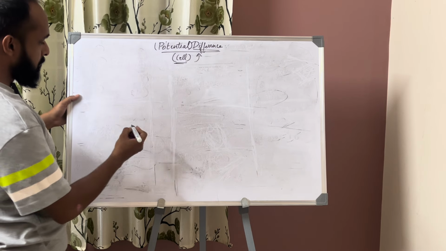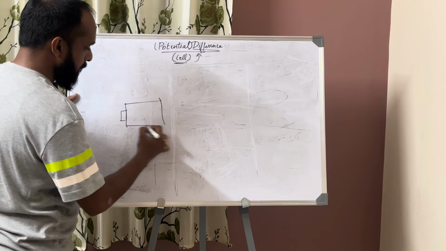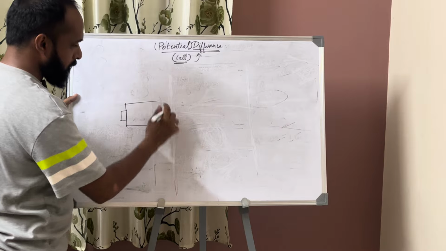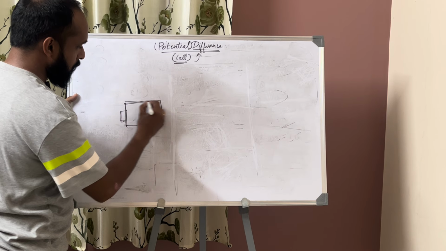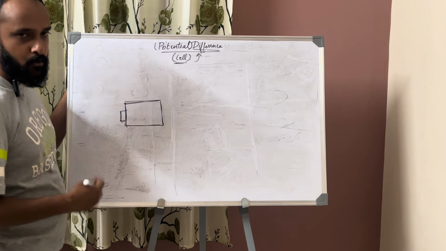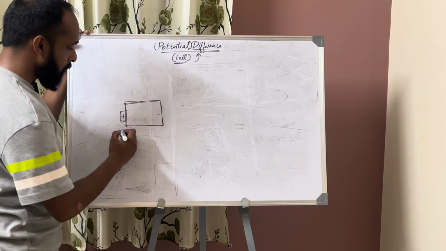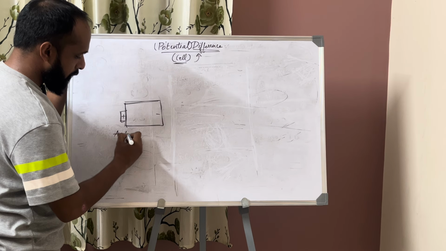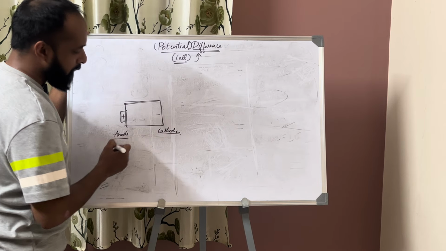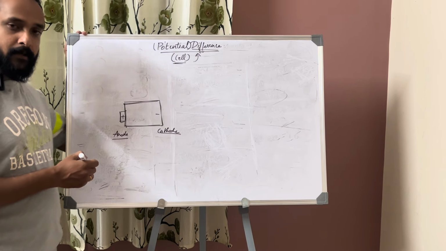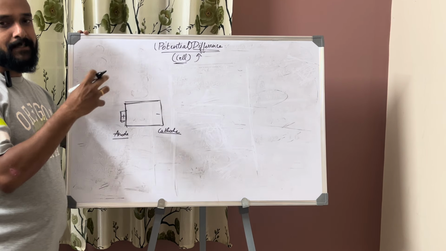How? Let's construct a very basic cell. Let's say this is your positive side and this is your negative side. Whenever you insert it into a TV remote or a toy remote or the car, we know which is the negative side and which is the positive side. So this is called the anode and this is called the cathode. We will not be getting into the chemical concepts of the battery because we have done it in your 8th grade and we'll be doing it in the future as well. Right now we'll focus on the physical aspects of the battery.